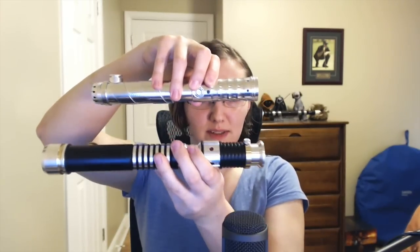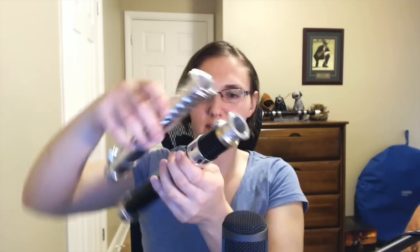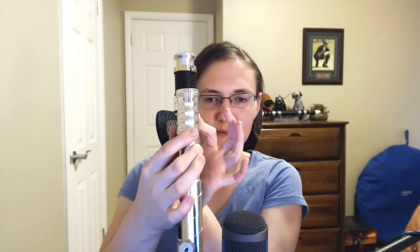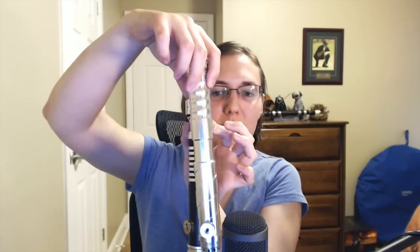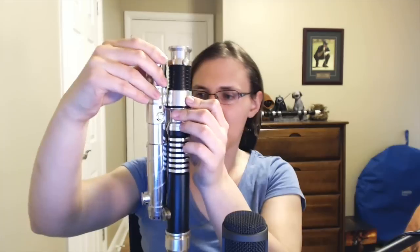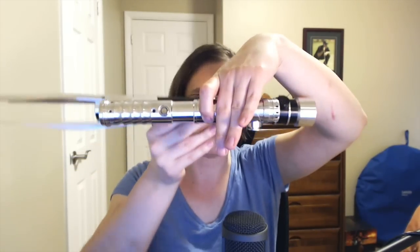Let's bring the Ascend back in for comparison. I've used my Ascend quite a bit — it's been my primary stun saber for quite a while. There's a quite significant difference in length. The width of the Ascend is definitely wider in most cases, especially around the control surface — a little bit wider overall, but not a lot. Just enough to kind of completely cover the Padawan. And speaking of that, there's my Ultra Saber's Raven, which just towers over the Padawan — just for a quick visual comparison.